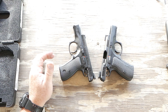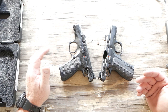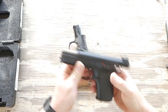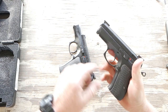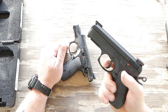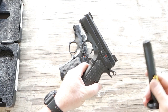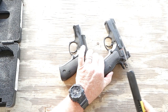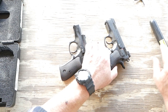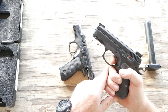Alright guys, here we are side by side. Which one would you go with? Well, obviously you'd probably go with the one that's Cajunized. But is it really worth it? Well, let's find out. So what I've got here is a P-01 — pretty much standard, with the exception of the grips and the sights. Not a bad little firearm. I am not a big fan of the hook trigger from CZ. When you shoot it, my finger always digs into the trigger. But in single action, it comes in right at five pounds. Is that horrible? No.